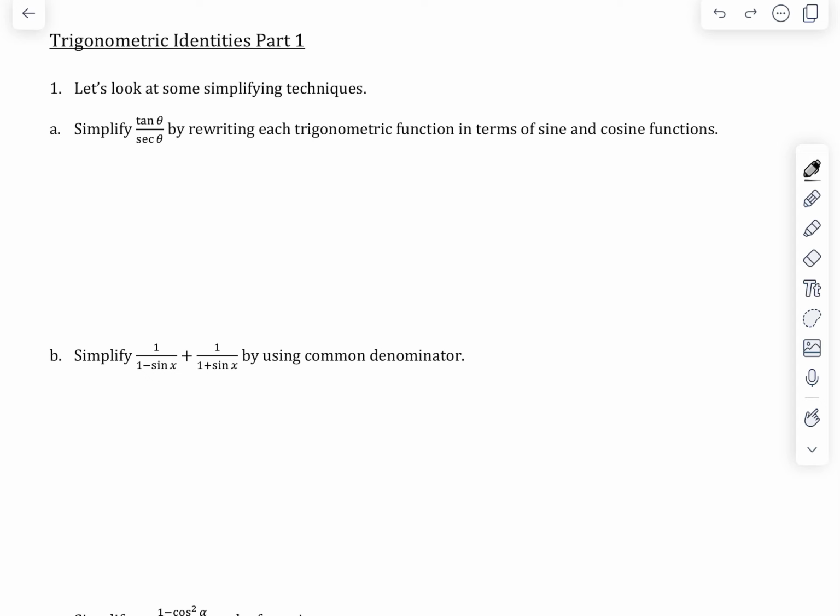So what I'm going to do at the beginning here is look at some simplifying techniques. Because again, later you'll see you're going to have an equation, with a left-hand side and a right-hand side, and you're going to have to show how those are equal to each other. We normally only work with one side of the equation, and you're going to have to use simplifying techniques to make it look like the other side. So just to begin, right now, I'm just going to practice with you the simplifying techniques that you're going to see often in trig identities.